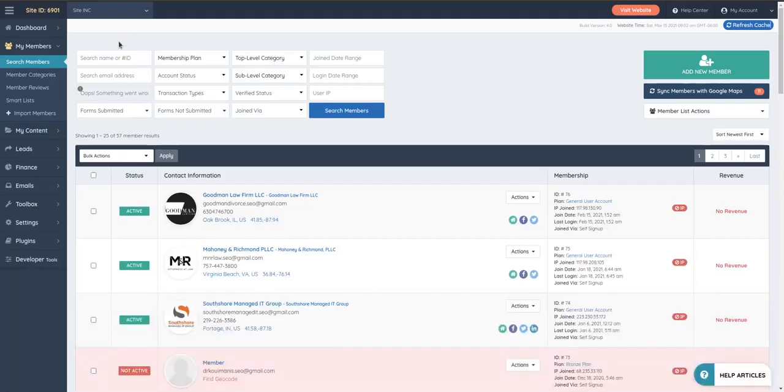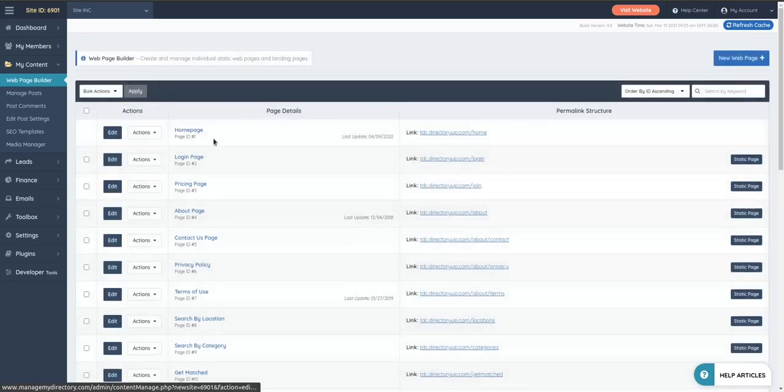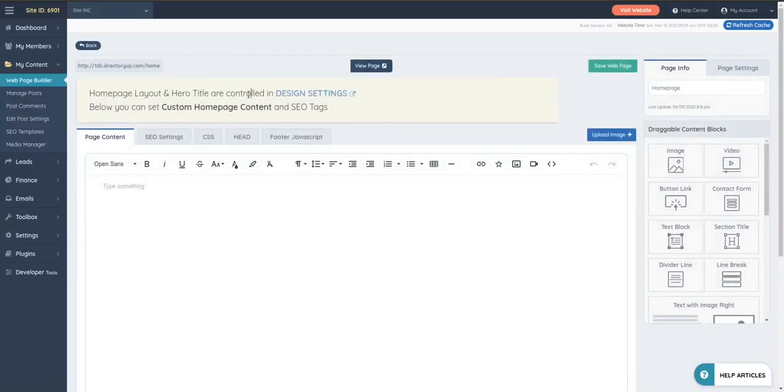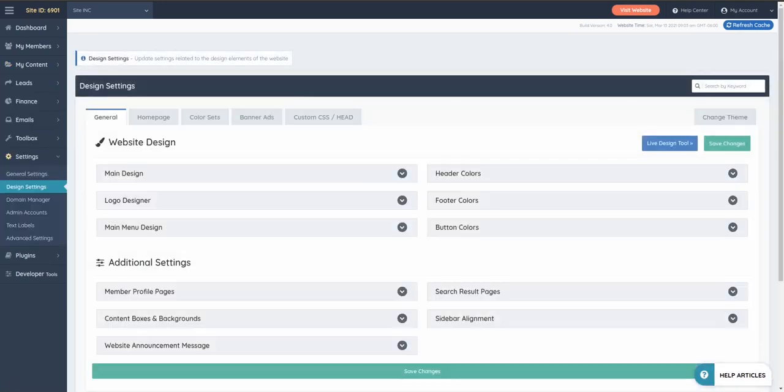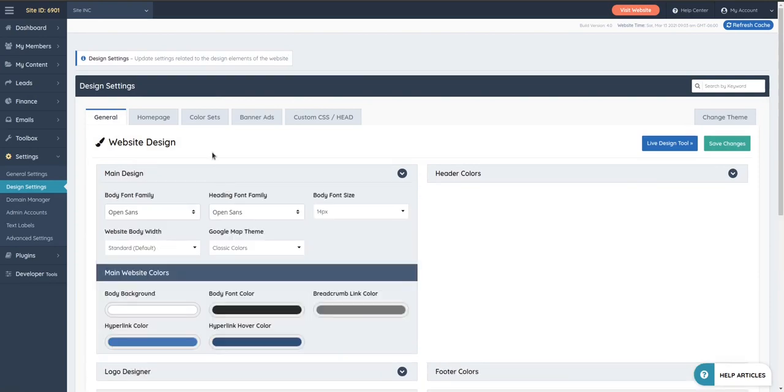Then, as the owner, you have a third place, which is in the static pages. You got the home page. This home page is a static page with some additional customizations that you can control, like it says here, on the design settings. So you got the design settings, and what are the things? Remember that the homepage is the one that gets basically 90% of the traffic. So what are the things that you can actually do here to enhance your SEO?